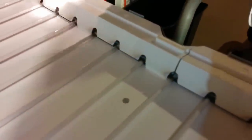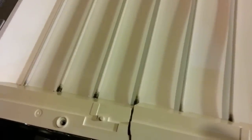That's a crack. They look a little like heated, maybe distorted a bit. And then on the other side, same kind of thing. Quite a bit of distortion, and it's black as well. I don't know if this is normal. I don't recall the other one looking this bad, but maybe.